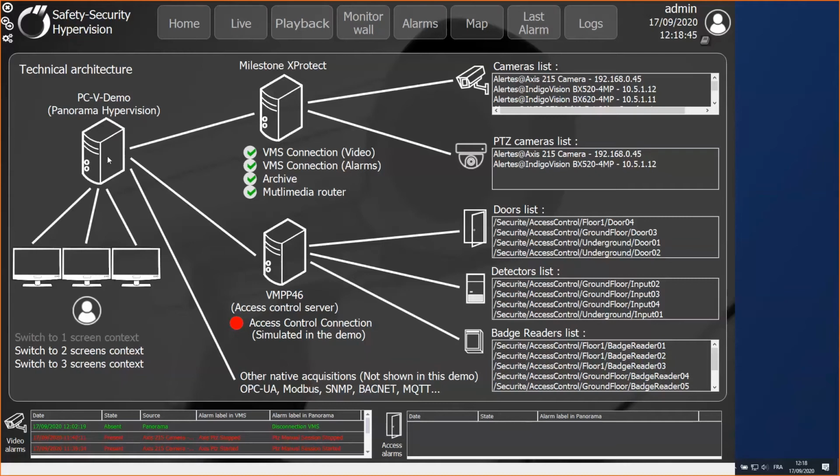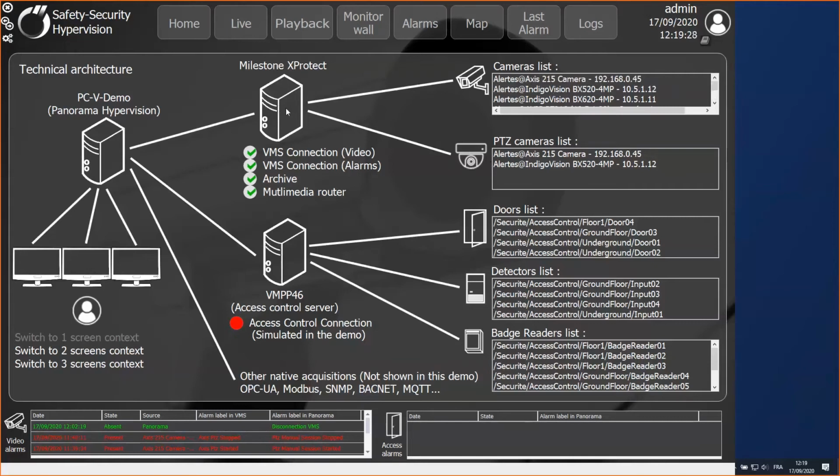And the idea, as Chris mentioned earlier, is that we will communicate with different subsystems. First of all, the security pack allows you to discuss with a video management system. In this case, we chose the Milestone XProtect, but we could have used the Security Center of Genetec or the Geutebrueck VMS without problem. The idea behind this communication with the VMS is to be independent of camera constructors. In our case, you can see we have several cameras behind the VMS and also several PTZ cameras, but we are independent of those constructors since we are communicating only with the VMS.